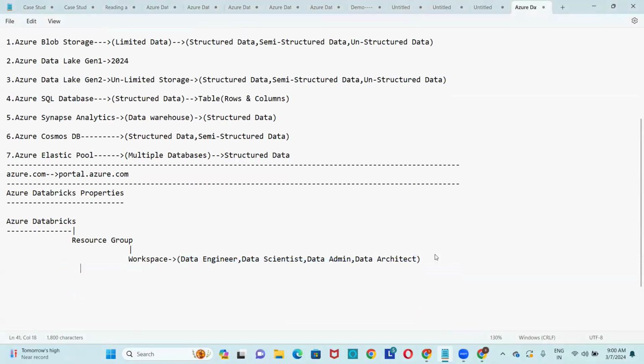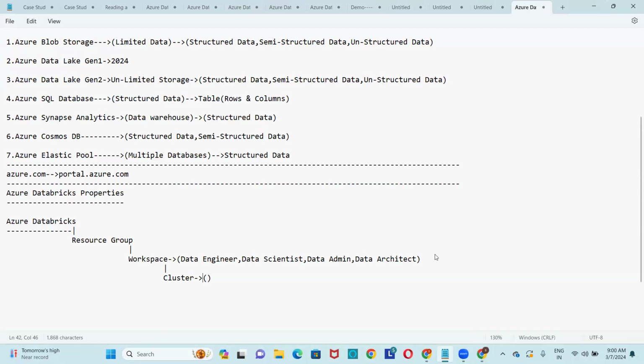After the workspace, you will have the next one. What's that, guys? On top of the workspace, you will have the cluster. What is a cluster? Cluster is nothing but a group of machines working like a single machine.